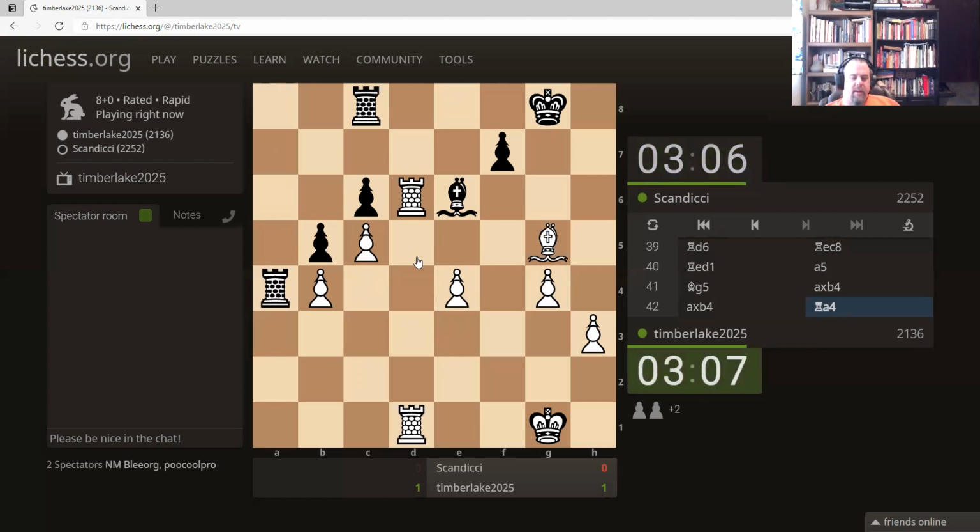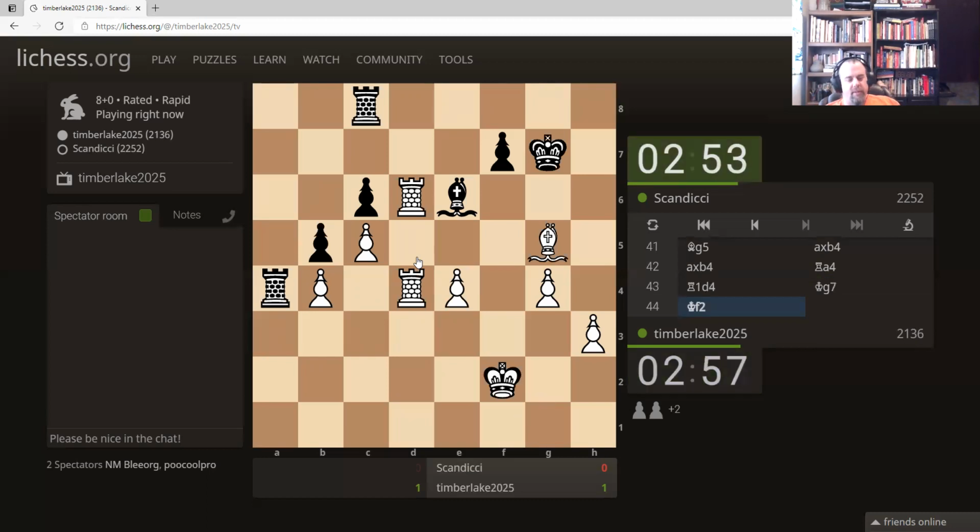Here, white should play bishop f6. That's a more... Well, yeah, okay. No. He should hold on to the pawn. That's true. Or maybe play rook d8, trade rooks first, and then go rook d4. Yeah, see, bishop f6 would have prevented that at some point.